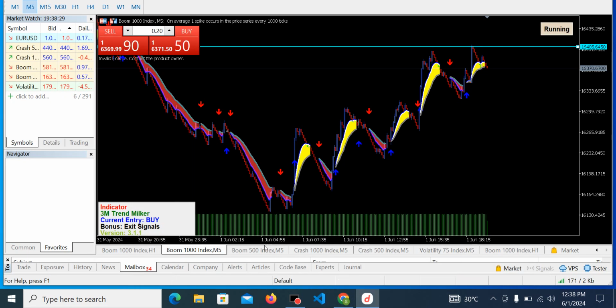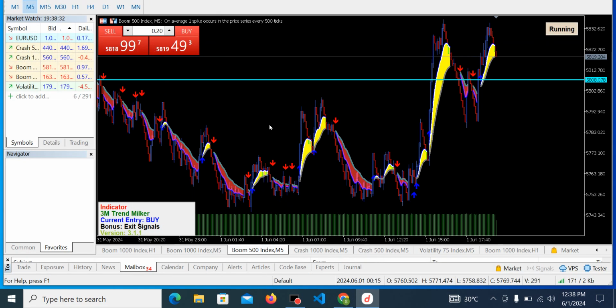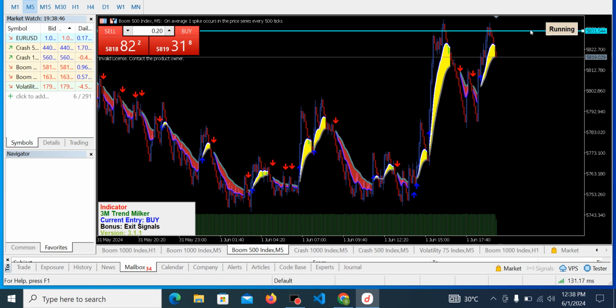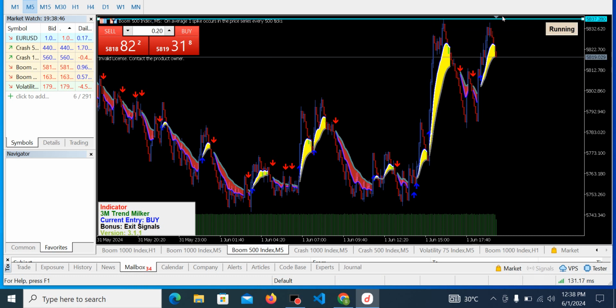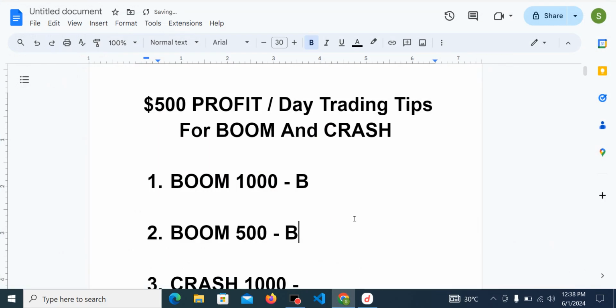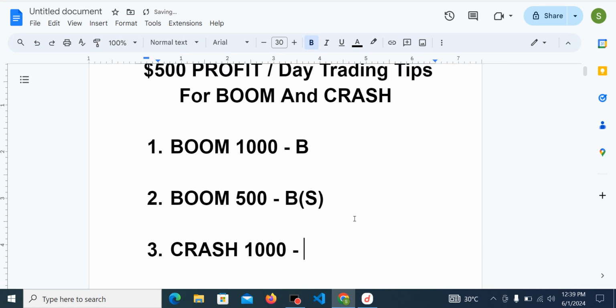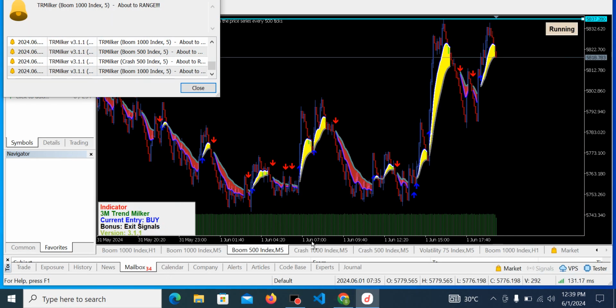And of course, let's go straight to boom 500. This is boom 500. It has been on uptrend right from this support zone also. That is why we are seeing this yellow flag and the blue arrows. It got to this resistance zone but was unable to break out above it, so it pulled back a bit and went back there, and it is still unable to break out above it. If it's unable to break out above it, then definitely it will go back on downtrend. But for now, it is still buying, not until we get the right signal for a downtrend. So this is still buying at the moment. This might not last for a very long time, most especially if it's unable to break out above the resistance zone. The next asset is going to be crash 1000.